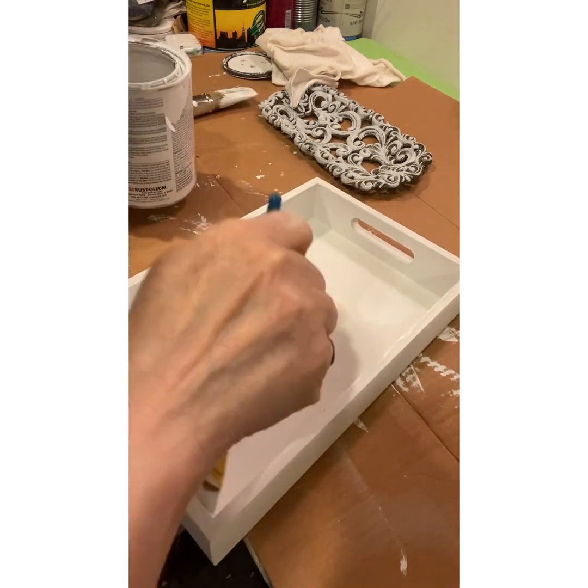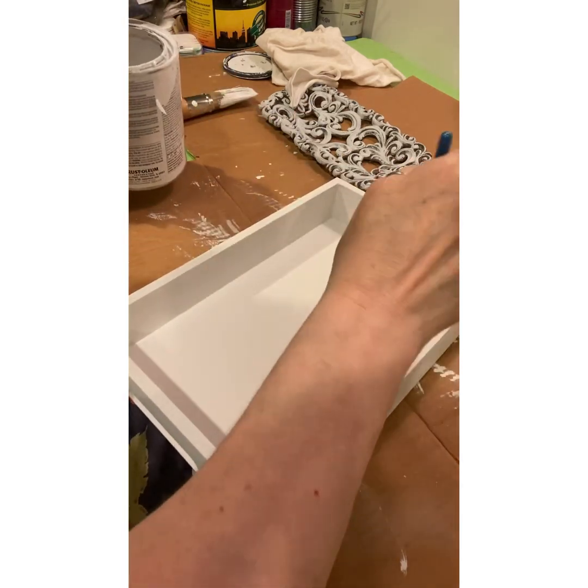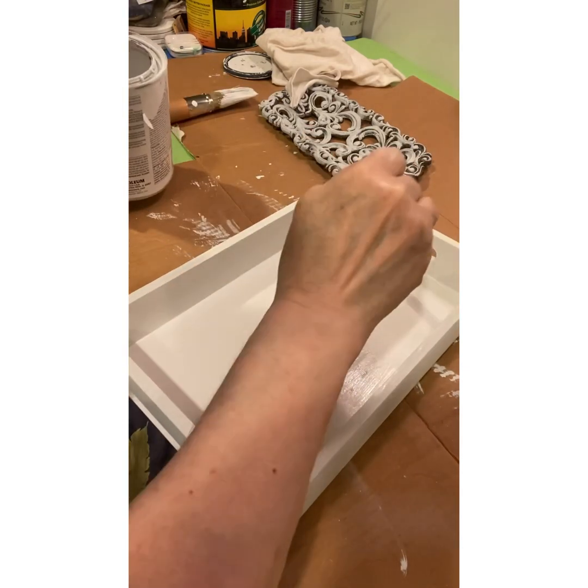Unfortunately, one of the things that I did, and I did not capture it on video, was I added some transfers, some of the lavender transfers from one of the earlier IOD transfers, and so I don't have that.